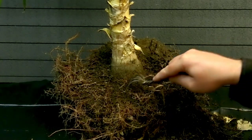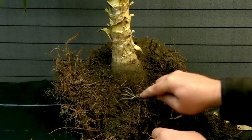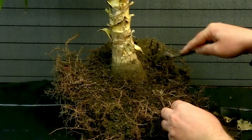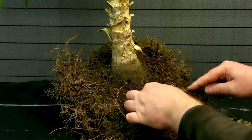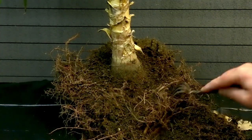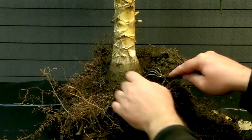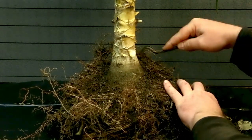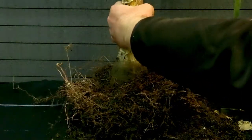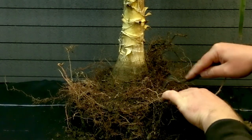This trunk base is really looking nice. This soil is pretty hard, but since yuccas are pretty used to dry conditions, it should be okay. I'm getting a first big root here. I'm really pleased with the size of the trunk base — it's really nice and thick. Going to finish up with this soil removal and then get back to the root adjustment phase and potting.